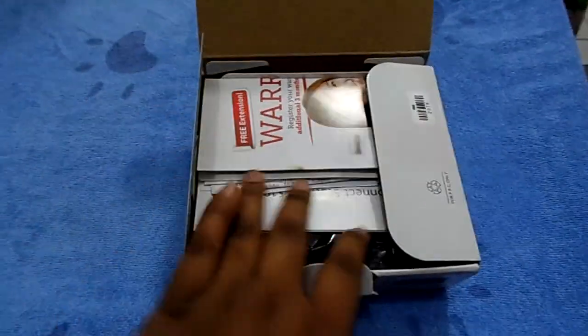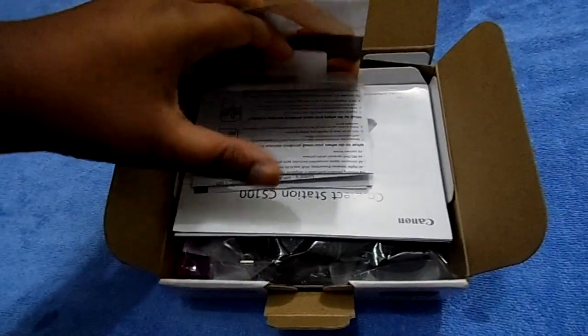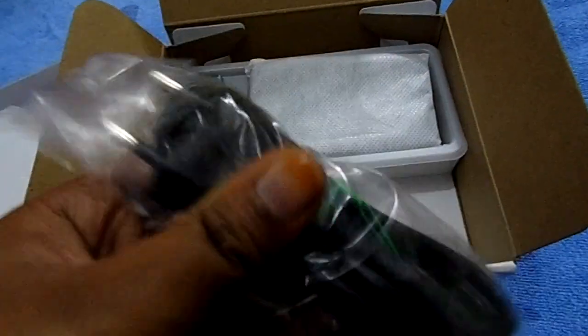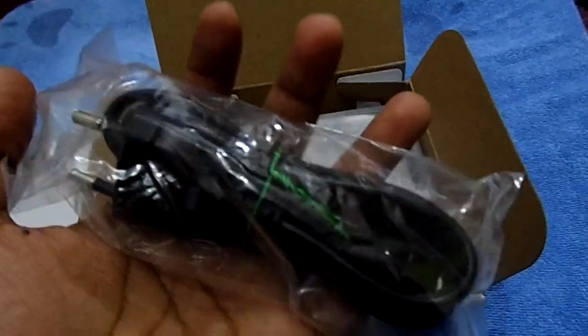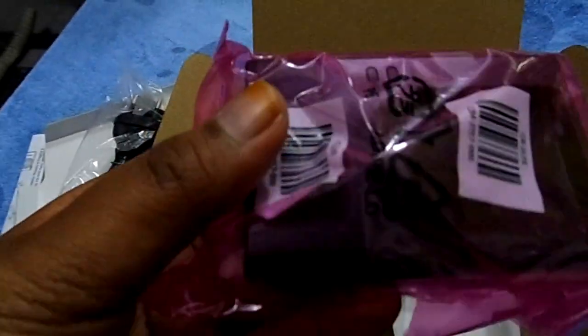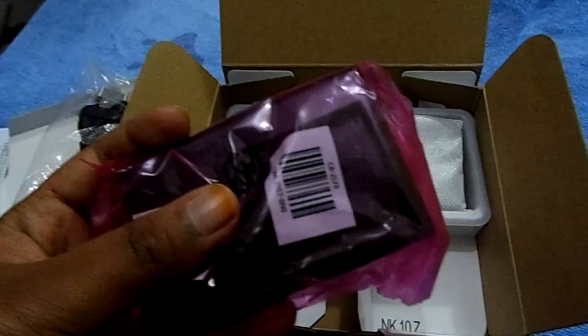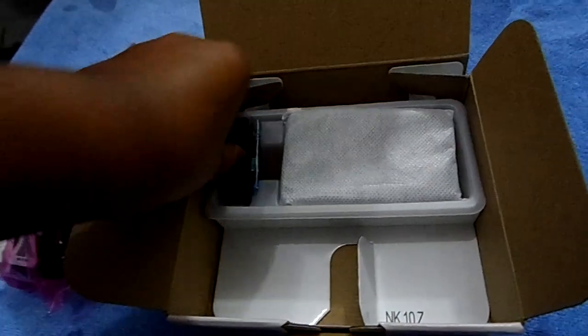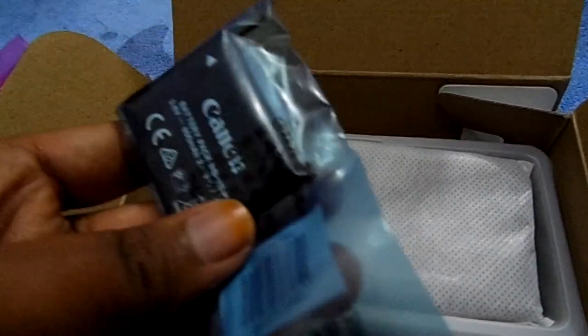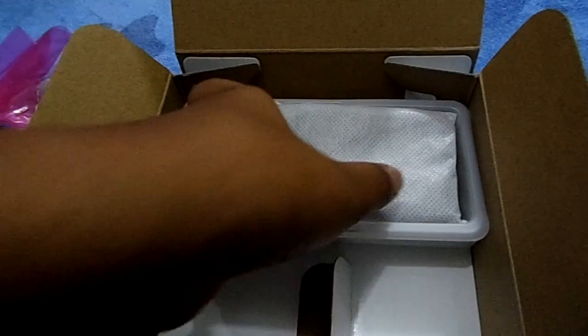When we open up, we see some papers. I think it's the instruction manual and all the stuff. Let's put it aside. So here's the charging cable to charge. What else? So I think this is the charging part, where you put in the battery and you charge. And this thing over here is the camera strap. And this blue thing over here is the battery where you have to charge. Yay! That's the camera.